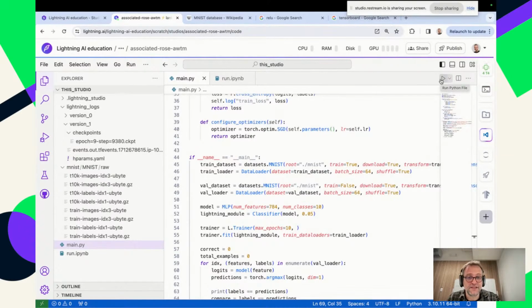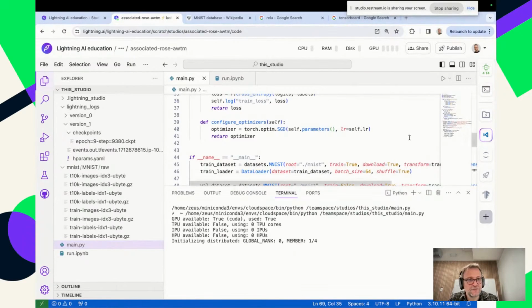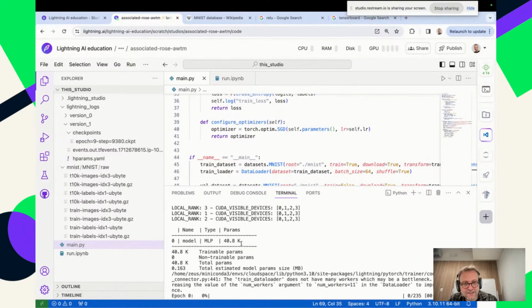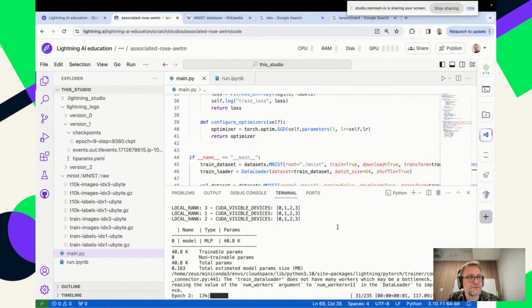Making it distributed means that large trainings will happen faster, right? And I can just run this. I switched to 4 GPUs now, 4 T4s. It detected there are 4 GPUs, and it's initializing the distributed computation, and you see how fast this goes. It's just super fast. Of course, this is a very small example, and I wouldn't need 4 GPUs and so on, but the same principle can be applied to larger models.